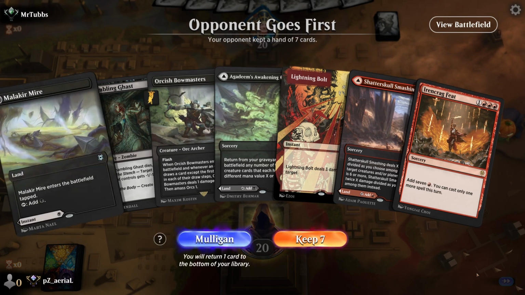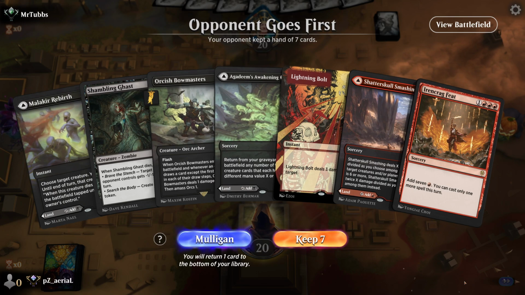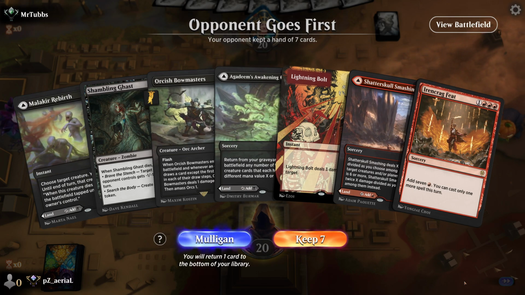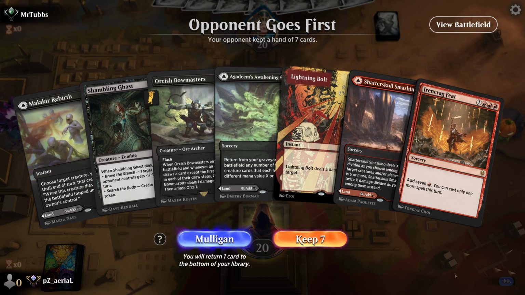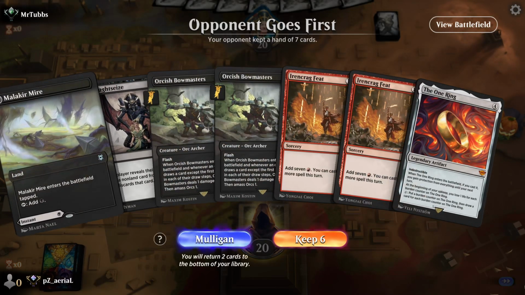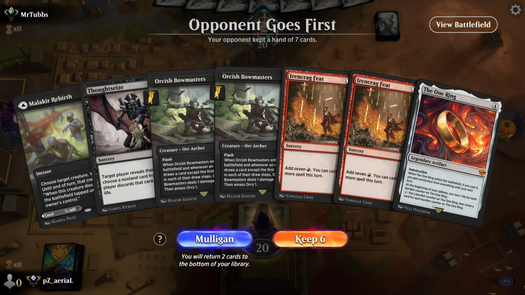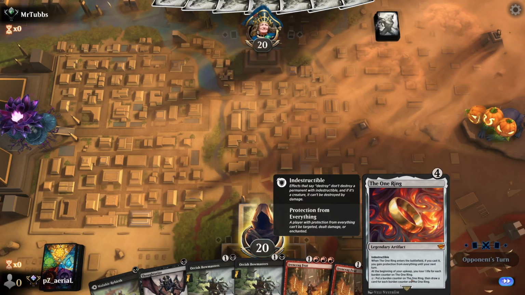Opponent keeps a hand of 7 here, and we have 3 lands. The Shambling Ghast gets us our second pip closer to Ironcrag Feet, but are we really doing anything notable with this hand? And I think the answer is no, so I'm going to go to 6. Oh boy, 1 lander with 2 Ironcrag Feet, so I don't think we can take that.